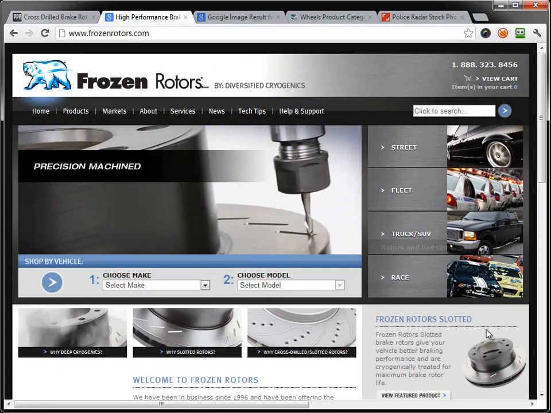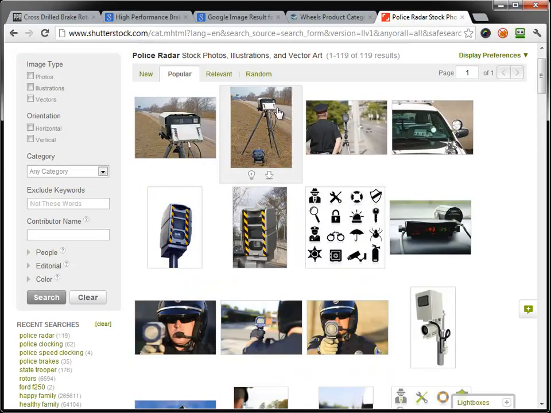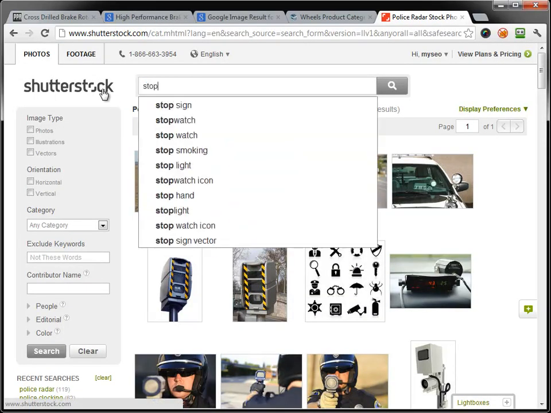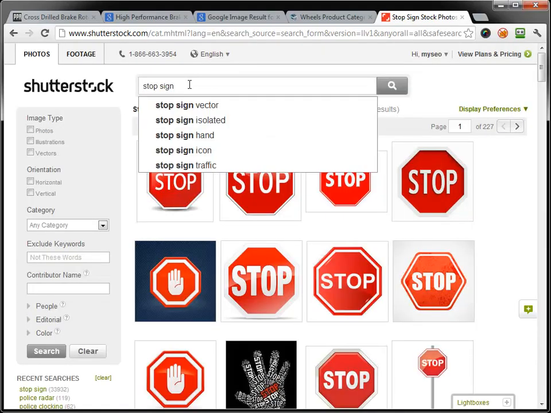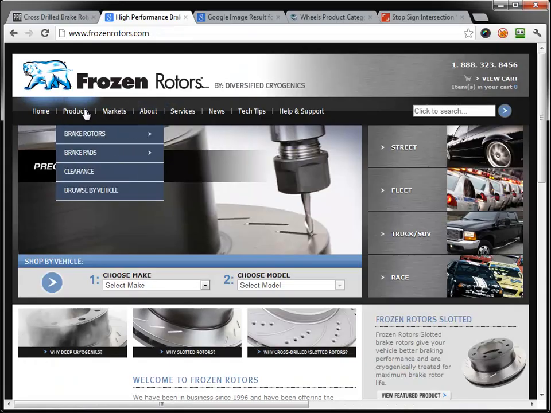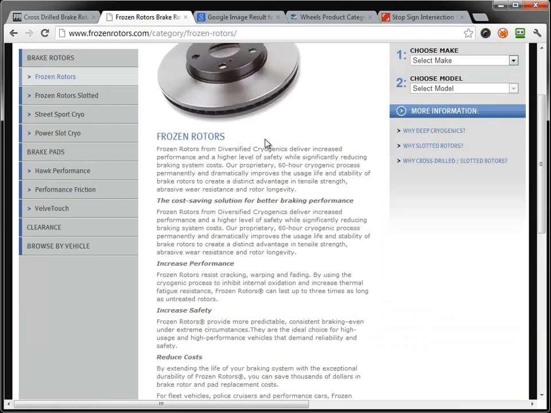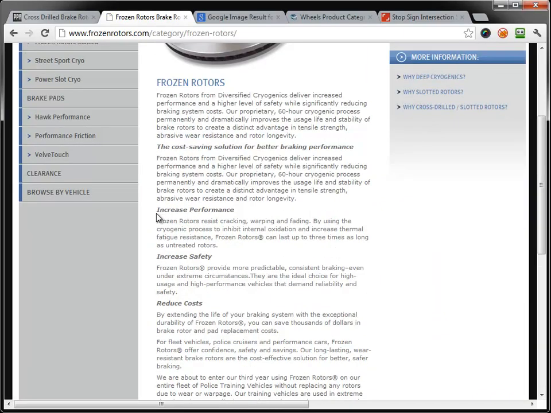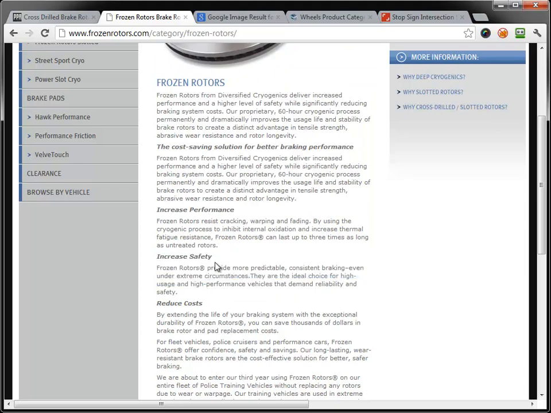Well, actually, now that we're talking about it, I got to find a picture of an accident, somebody going through a stop sign or something like that, hitting a car in front of them. I can give you my account for a day, and you can get whatever image you need. Look at what other manufacturers are doing, and look at other ads, because I'm sure you'll find other sales pitches. Like this guy talks about increased performance, increased safety.